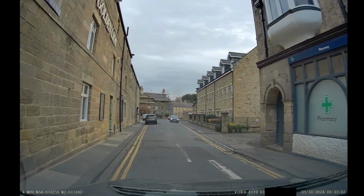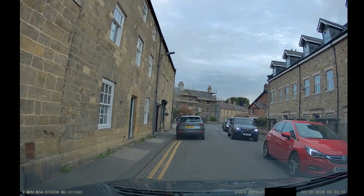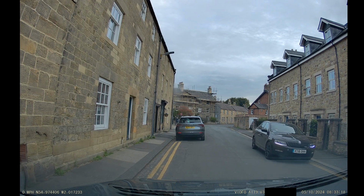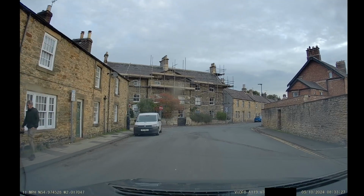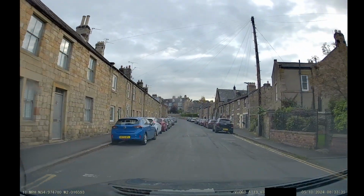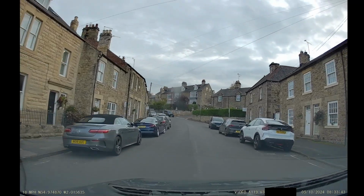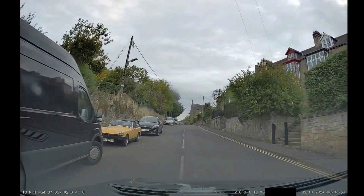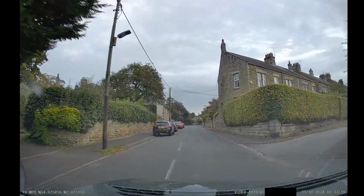Go into this spot here and just wait. This bit's a bit busier this morning. And then so we can have a good look up the road before we commit to it, and we're all good to go. Then plenty of time to weigh in, and then again looking at all the spots on the left that you can pull in if something comes. Got a spot there. Don't need it.